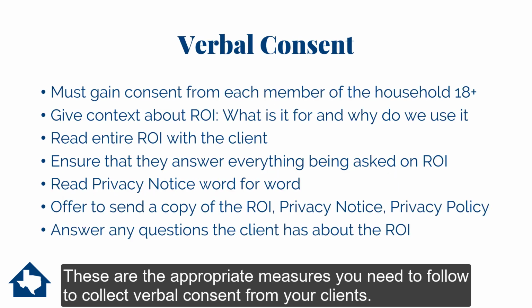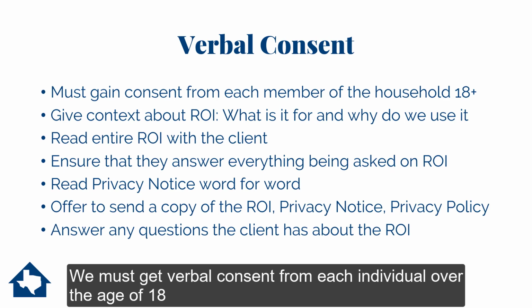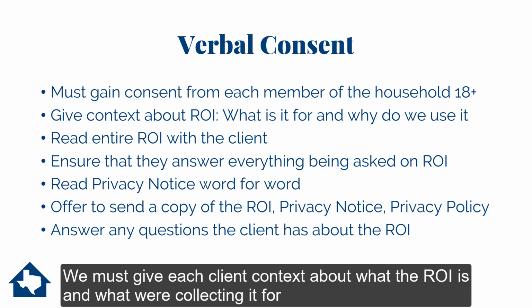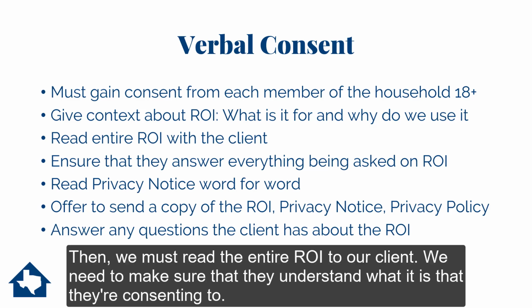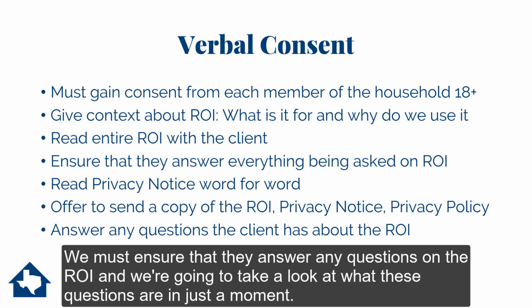These are the appropriate measures you need to follow to collect verbal consent from your clients. We must get verbal consent from each individual over the age of 18. We must give each client context about what the ROI is and what we're collecting it for. Then we must read the entire ROI to our client. We need to make sure that they understand what it is that they're consenting to. We must ensure that they answer any questions on the ROI, and we're going to take a look at what these questions are in just a moment.